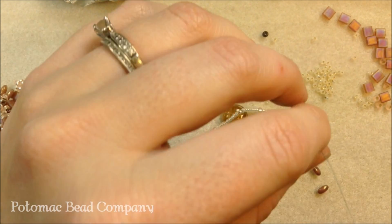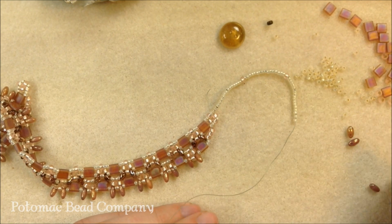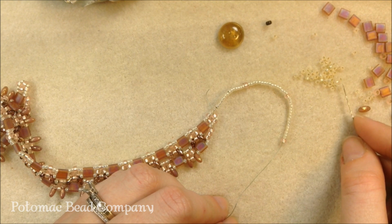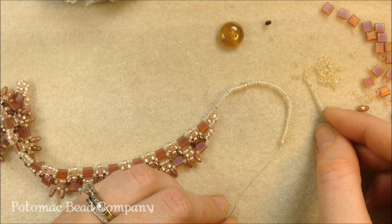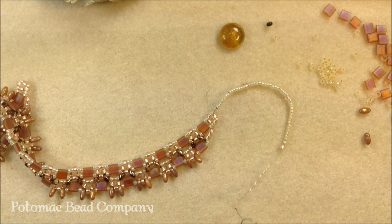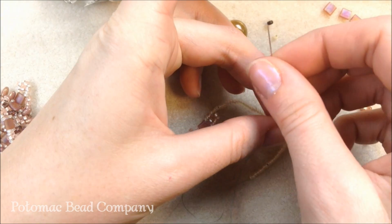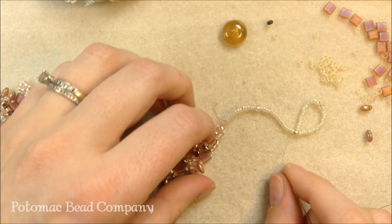After I have those 3 groups of 16 on, what I'm going to do is I'm going to add again another one of my 8-0s. I'm going to do 16 more beads down this side. And I'm going to go to the second to last 8-0 that's on here, and I'm going to sew back in the opposite direction and pull tightly. And what that's going to do is that's going to make my first loop.